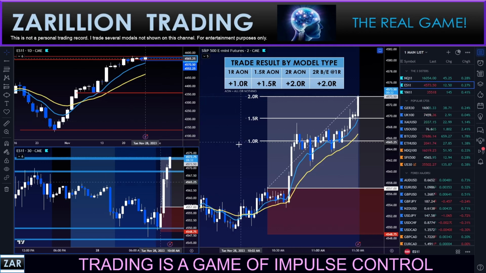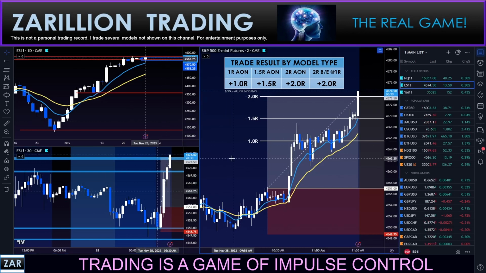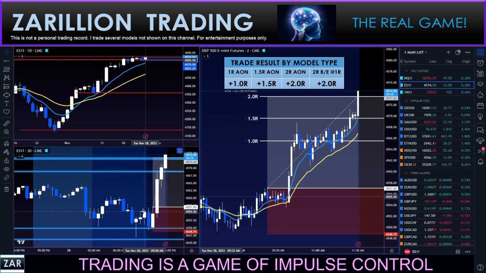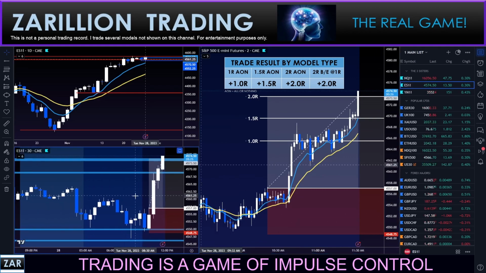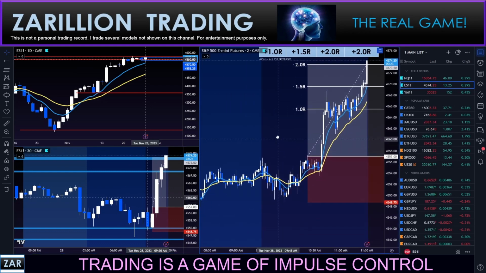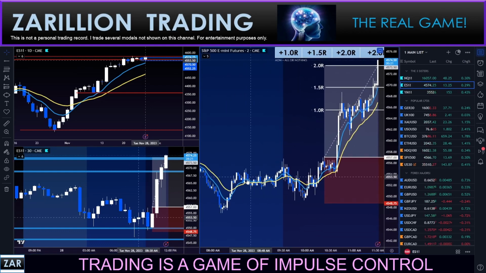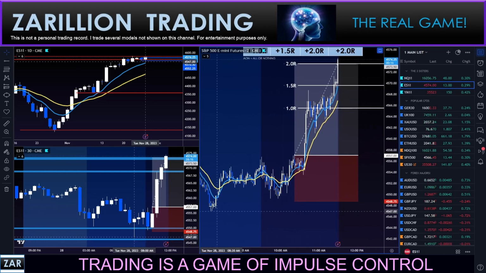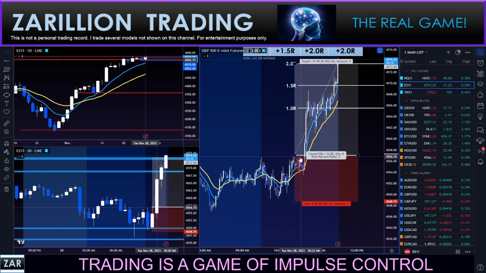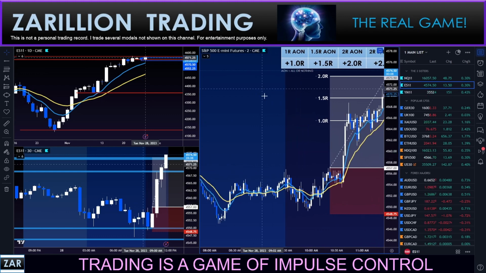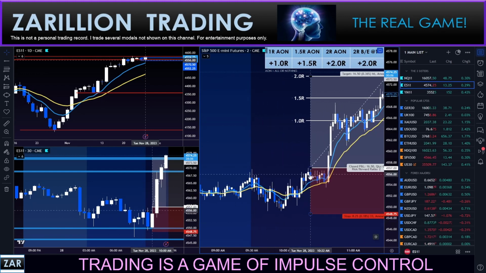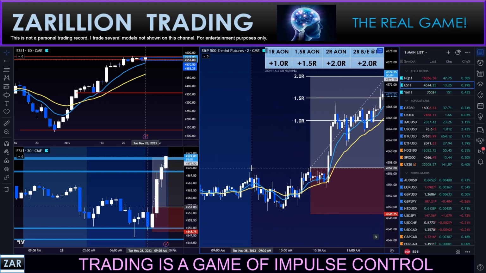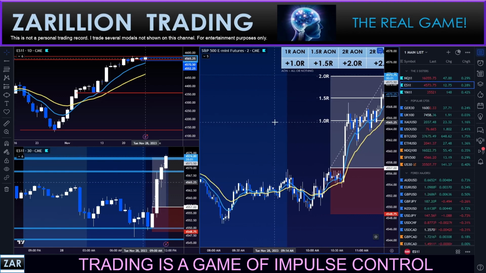So all 4 models profited fully today, which is nice to see after a very slow start here, grindy start. Guys, this was a zone reversal, had a sort of a trend continuation feel. And the reason I say that is because coming into the market here, we had this little bit of a move up, sideways consolidation, pullback, but didn't break the low here. So you can think of this as a move up and then a corrective, but not all the way down, and then a break above. But key to this, of course, was the opening range and then breaking above the high of the session, New York session, to go higher.